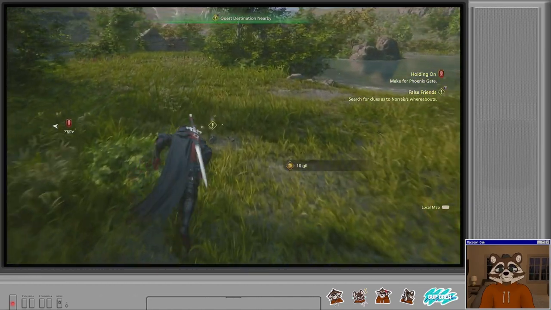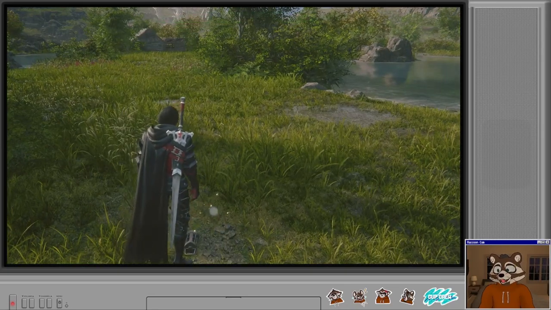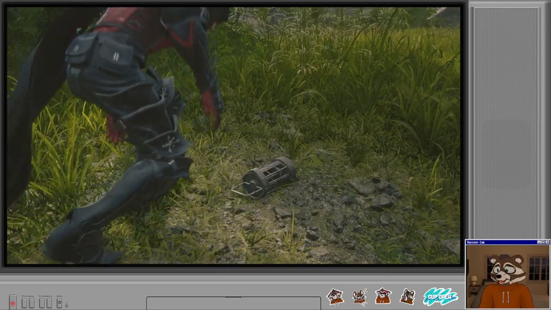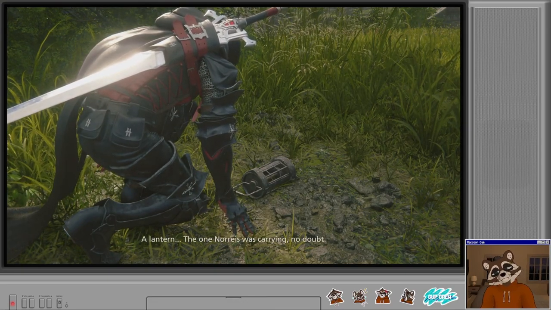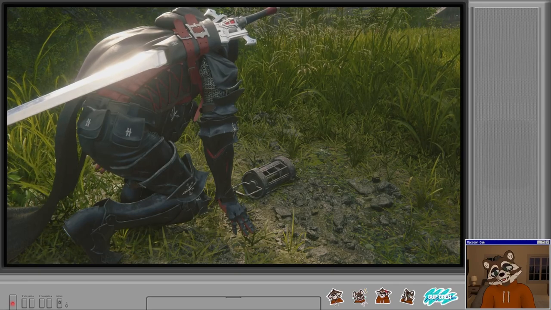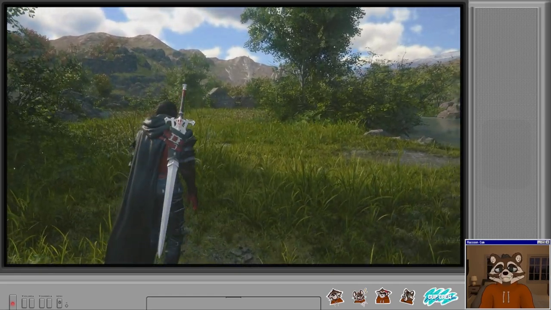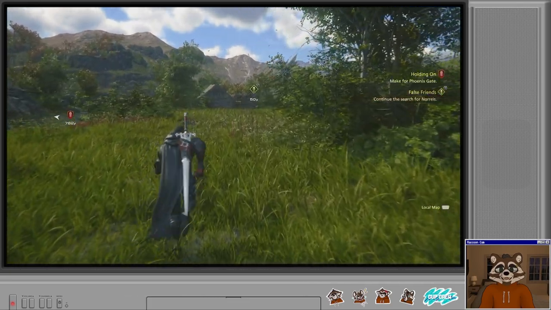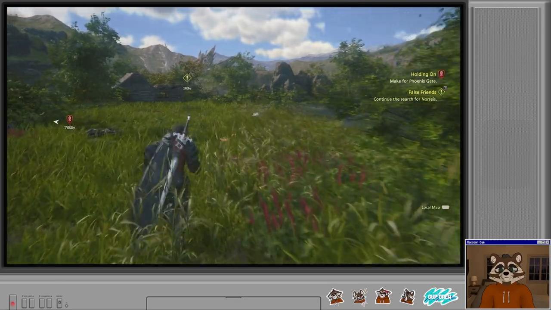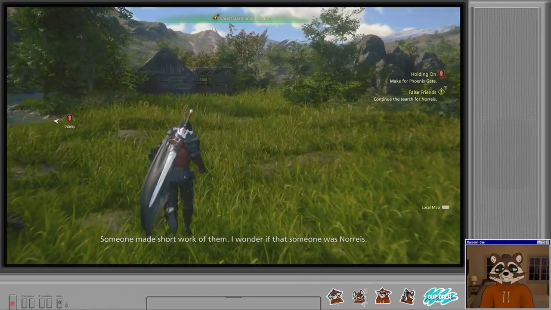Look at that. Oh no, what happened to him? What happened to Norris? A lantern. The one Norris was carrying, no doubt. At least I know which way he went. We already cleared out this area, didn't we? Someone made short work of them. I wonder if that someone was Norris.